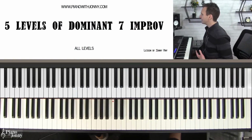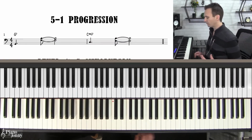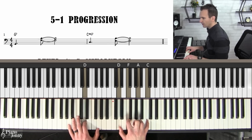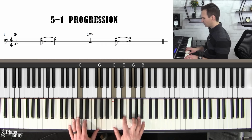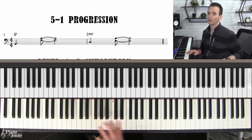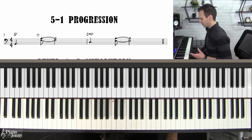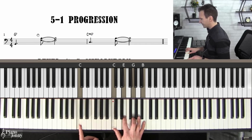So when you're soloing over dominant 7th chords, you're typically playing these chords in what is called a 2-5-1 chord progression. It's one of the most common chord progressions in jazz. So quick review of these chords: the 2 chord in the key of C is D minor 7, the 5 chord in the key of C is G7, and the 1 chord in the key of C is C major 7. Now we're going to get rid of the 2 chord just for now and focus on the 5 chord, which is the G7. This is the chord where you can typically use a lot of these really cool chord colors. So this chord progression we're going to look at today is a 5-to-1 chord progression, or G7 to C.